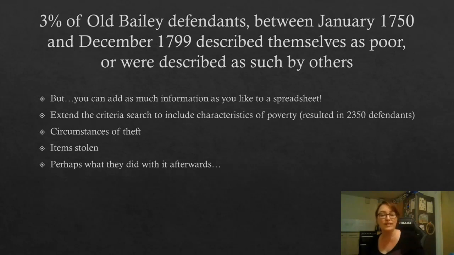When you're qualitatively reading the trial proceedings and inputting that data quantitatively into a spreadsheet, you can start to see other things. Perhaps people are describing how they are poor. Are they unemployed? Are they disabled and unable to work? Are they widowed? So we can see all of these things, and we can start to add more data. We can start to then draw more patterns out of that data too. So doing that, finding the characterizations of how people characterize poverty results in a further population of defendants. This is just the example I'm using today, so I'm going to think about 2,350 defendants, who are described as poor by themselves or others, or who share the characteristics of poverty, such as underemployment, unemployment, and so on and so forth.